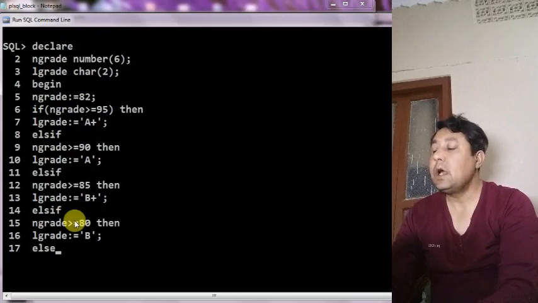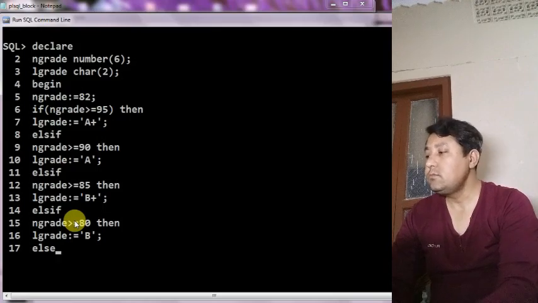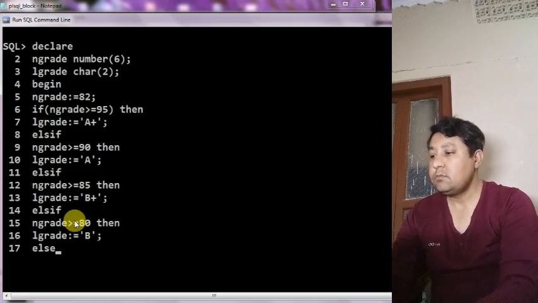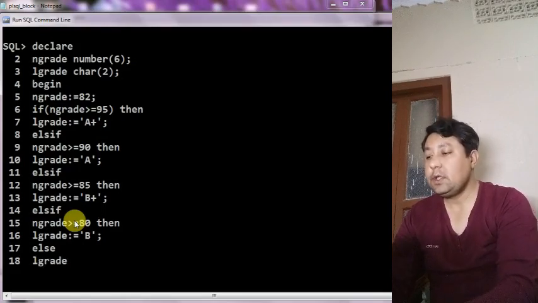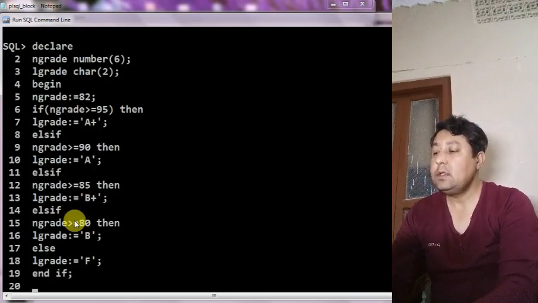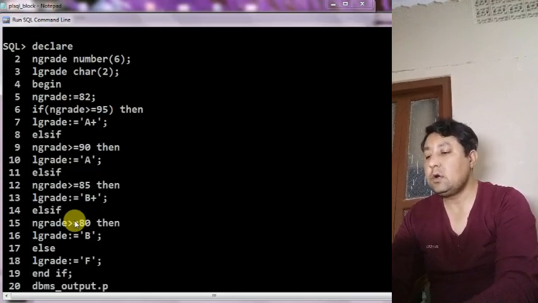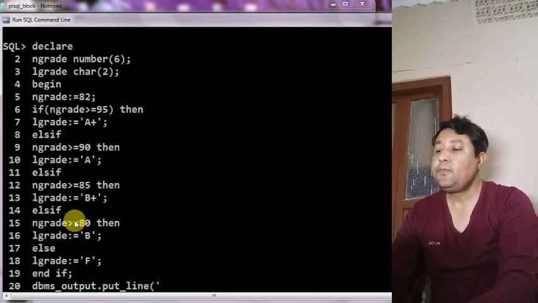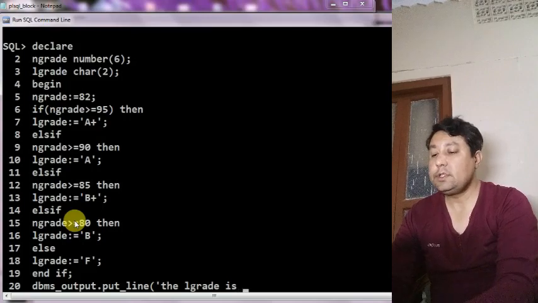Now we are going to the else part: l_grade := 'F' for fail. Then end if of the main if block, and there is a dbms_output.put_line statement: the l_grade is equal to l_grade.